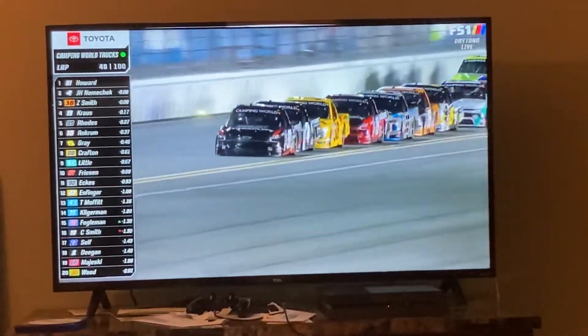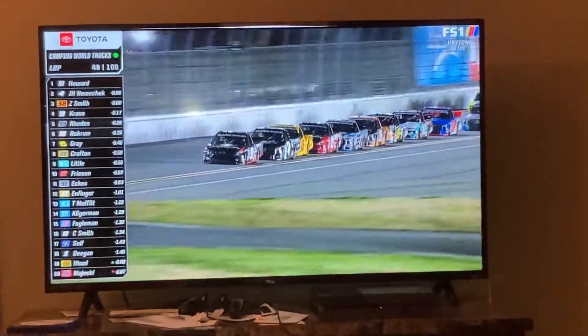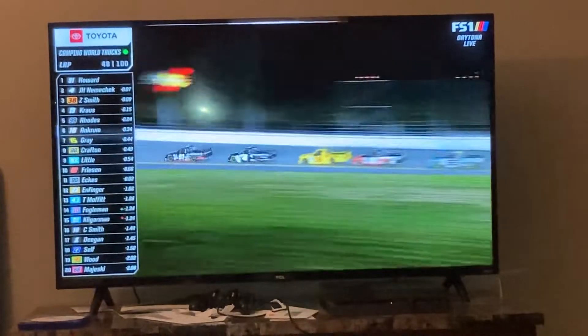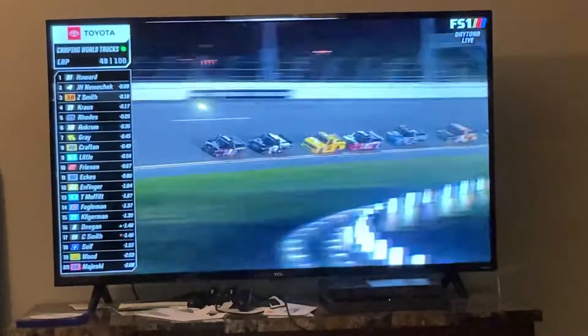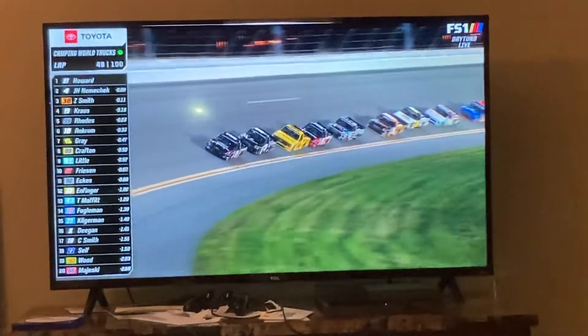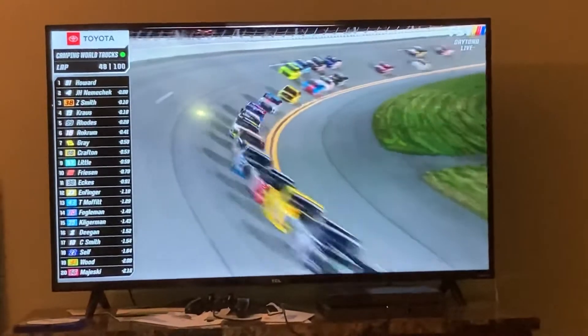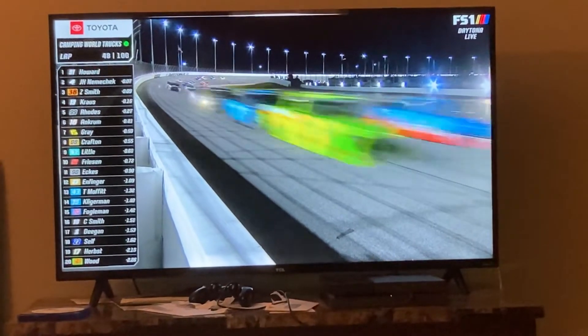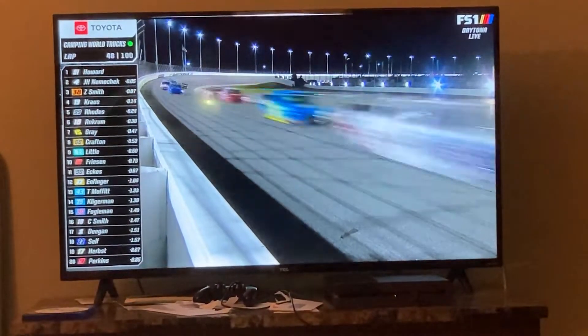That's a great statement by that young racer out of South Carolina. Three starts last year, two finished in the top 15 — turned some heads. People are saying this kid's got some talent, and now look at him here at Daytona leading the field. A long single line; first truck up top is the 88 of Matt Crafton, just on the outside of Tate Moffitt in that number 43 Richard Petty throwback scheme.